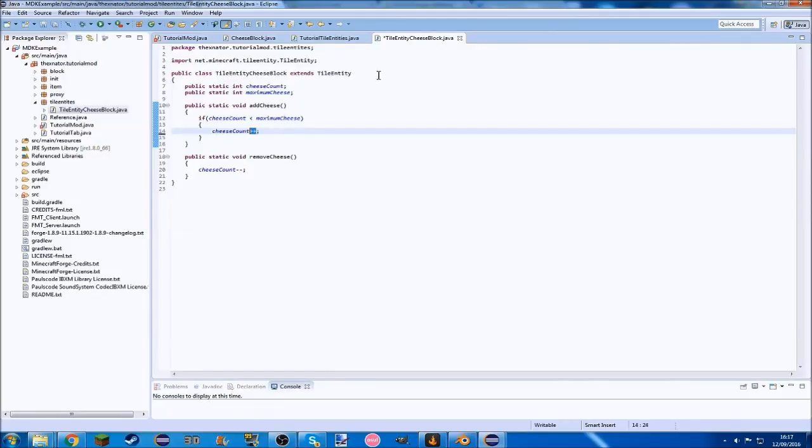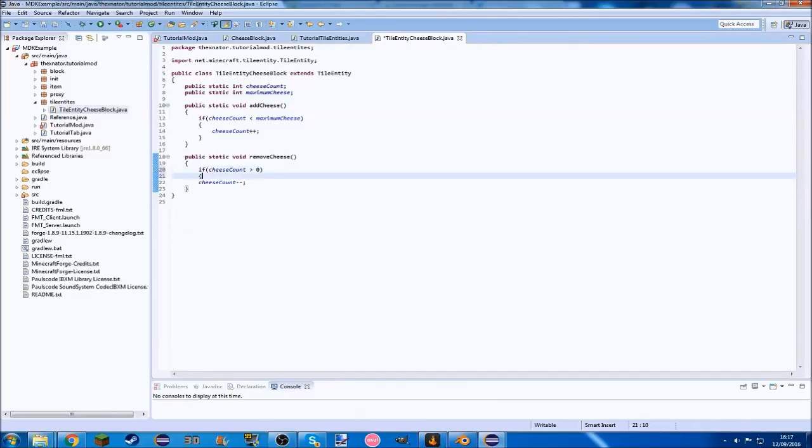This is basically the same as just saying cheese count equals cheese count plus 1. So you just do cheese count plus plus, or minus minus in this case. And here we want to make sure that if cheese count is greater than 0, and then just quickly shove that into there.